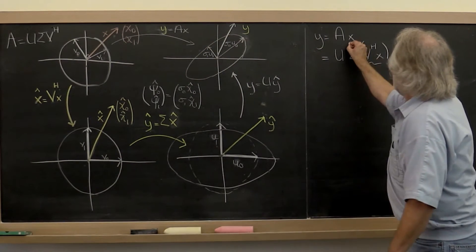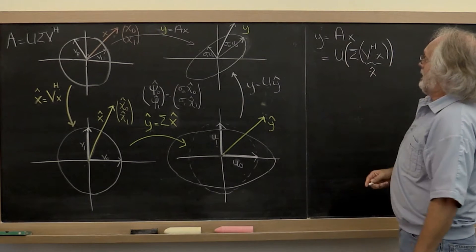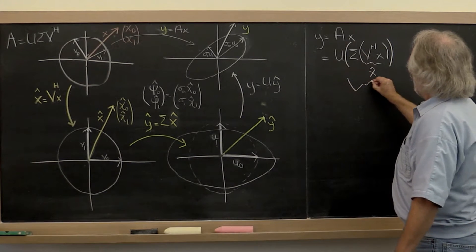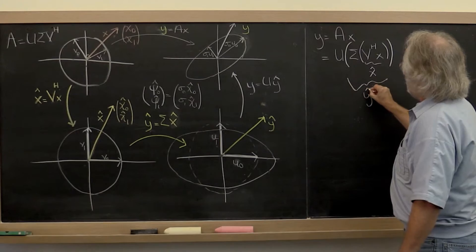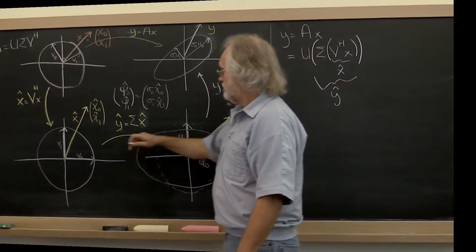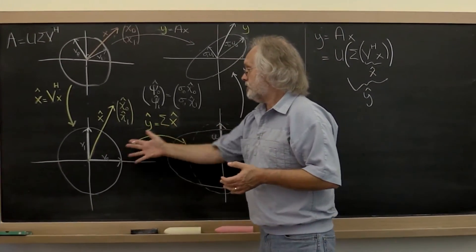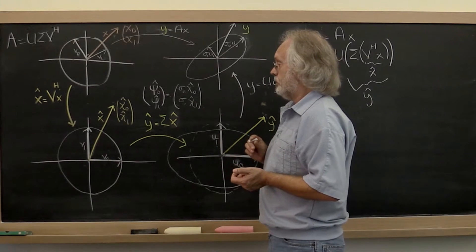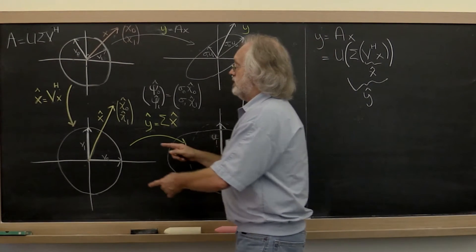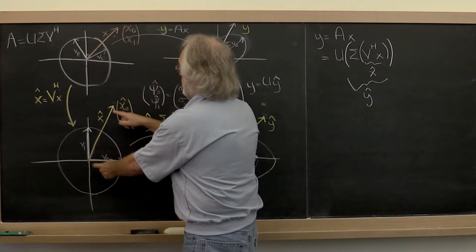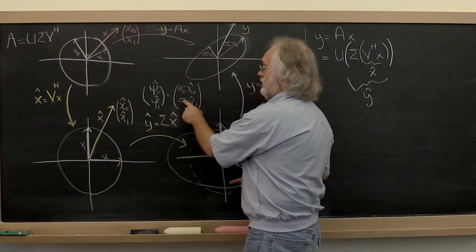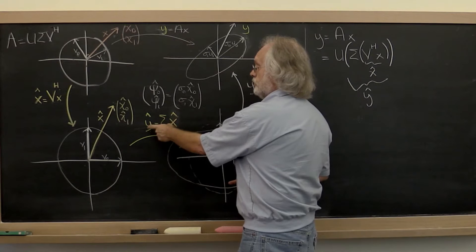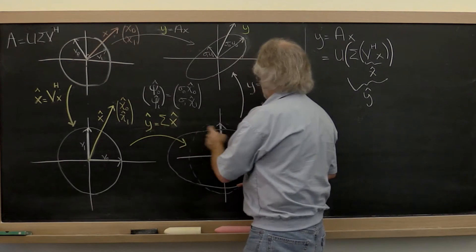Then we want to take that and create this, and that we're going to call y hat. What happens there? This picture here can be interpreted in two different ways. One way in which you can interpret it is you take your x hat, you transform it by scaling the individual coefficients to create your new vector y hat.